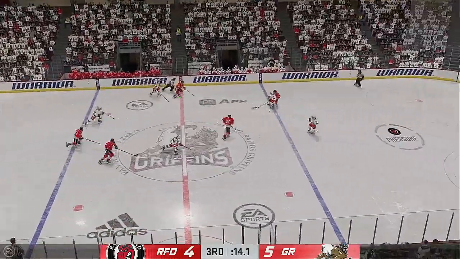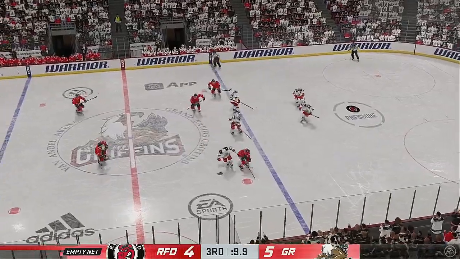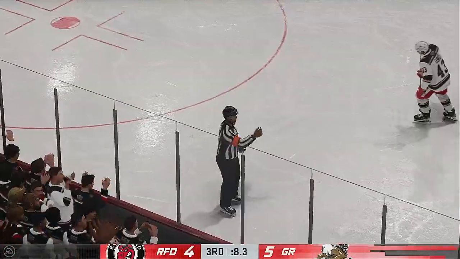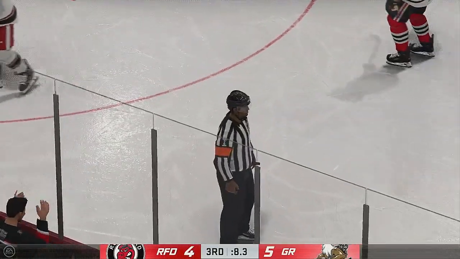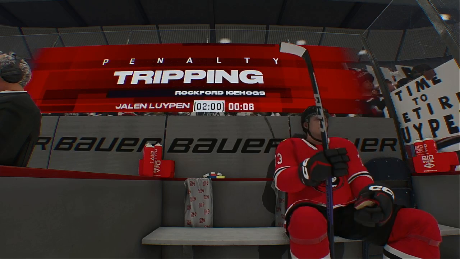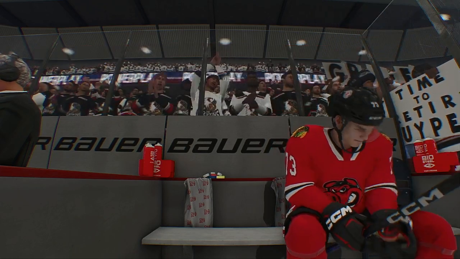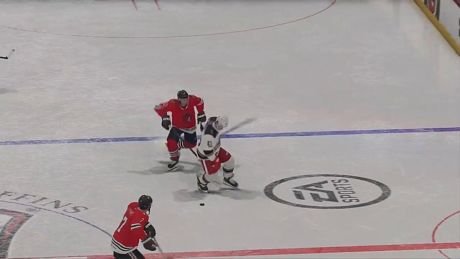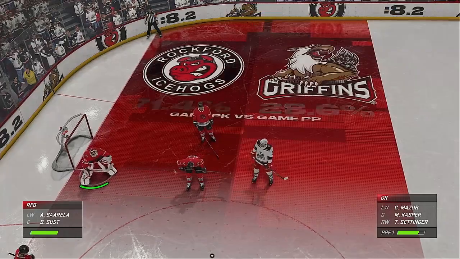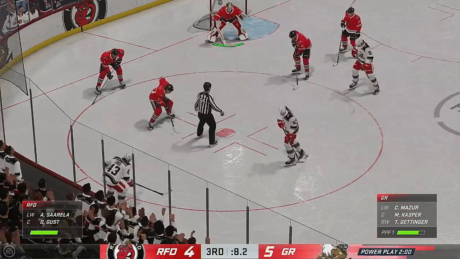And that pass attempt is deflected. Good read with the stick to break that up. And we got a delayed penalty coming up here. And the play is whistled dead. Here's the call. End of the game, and you're trailing by one, and you take a penalty. You have to be real aggressive and jump on any opportunity. Another huge opportunity looming here on the man advantage.